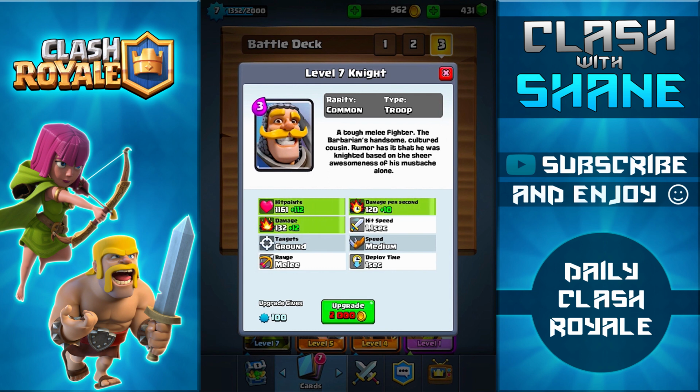Today we're taking a look at the Knight card, which received a 10% health buff in the recent update. Now, the Knight is one of the most elixir efficient tanks in this game, costing only 3 elixir, but having a decent chunk of health on him, and because of that, he's a great counter to stuff like the Valkyrie and the Dark Prince, also giving you an elixir advantage in the process.